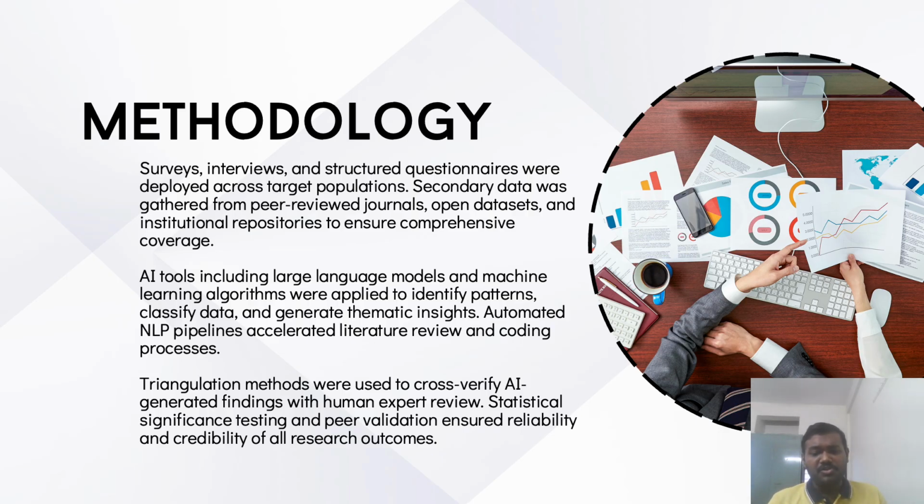A good methodology should answer several important questions. First, what was studied? How was the study conducted? Who or what was included? Which tools or techniques were used? And how the data were analyzed. These questions become the backbone of the methodology. When writing the methodology, researchers should aim for clarity and reproducibility. Another researcher should be easily able to read the methodology and understand exactly how the study was performed.